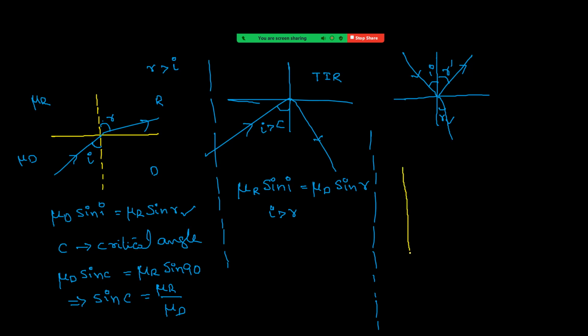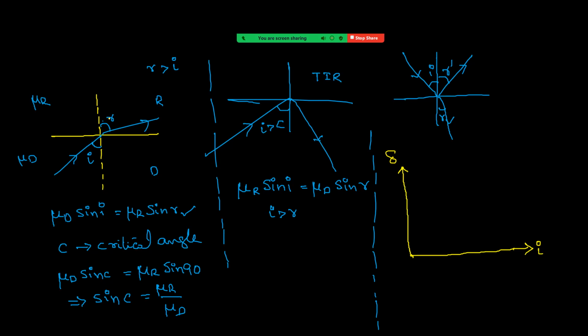Let us take this as deviation, delta, and this is now angle of incidence. Let us see how this deviation depends on angle of incidence. So just now we have seen that up to some angle of incidence we have both reflection and refraction, right? Now we are focusing first of all on refraction.